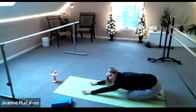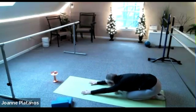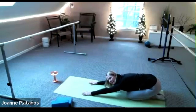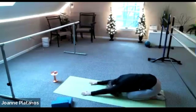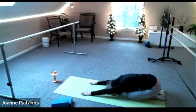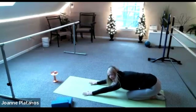Give me two rounds of your 4 second breath. So in for four. And out. You can also feel your belly rising. Go again, in, feel your belly rise, feel your back expand. And out, draw the navel away from the legs. And walk your hands back to your knees, nice and easy.